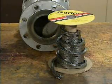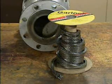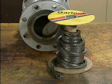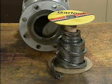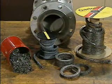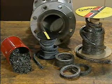Now the stuffing box is ready to be filled with new packing. The packing that's used must be compatible with the valve and the fluid that flows through the valve, as well as with other materials in the system. To accommodate a variety of systems and valves, many different types of packing are available.